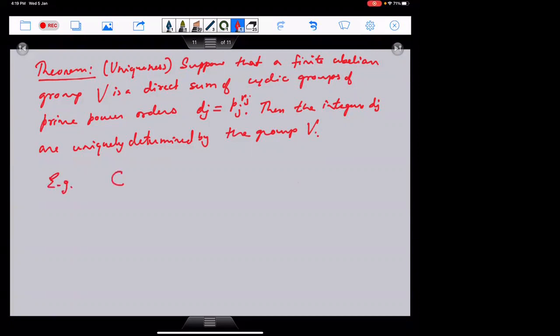Which we have just seen in the beginning. Suppose I have C2 direct sum C2, which I can write as 2C2. So once I have this one, I have another group of order 4. I cannot change it. Any confusion about the statement? Maybe we'll see more examples after the proof. The proof takes a little bit of effort, although not very long.